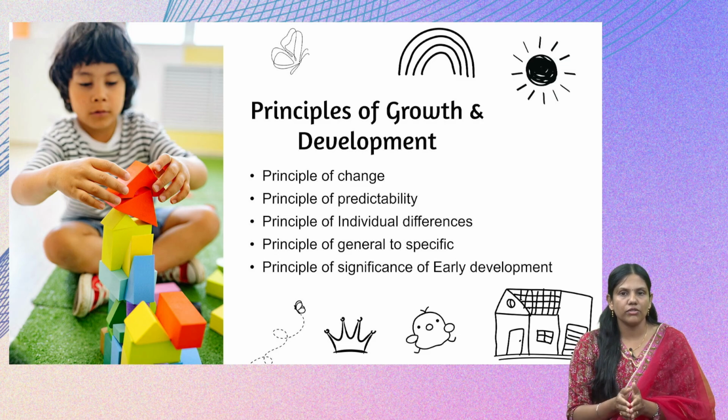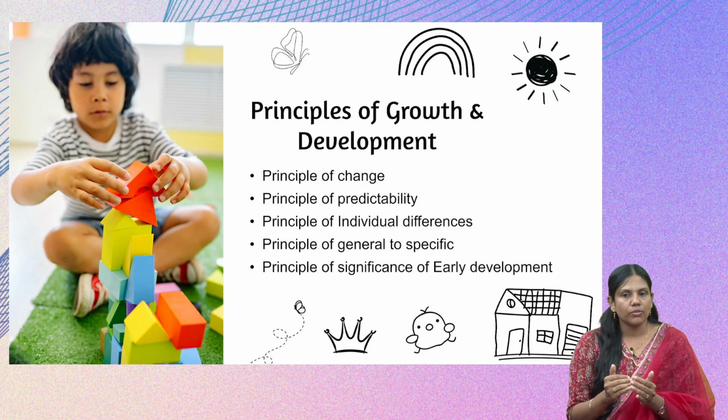Then the principle of individual differences. If you see, different children in your classroom might have different experiences or different ways of solving things. For example, you are teaching a maths concept and you see some children will finish the chapter very quickly and they will be waiting for you to give the next problem. But you see some children struggling with the same problem in your class. So you can observe there are individual differences between each child. So that is the principle of individual differences. That is, each child's development and growth will have different levels and different times.